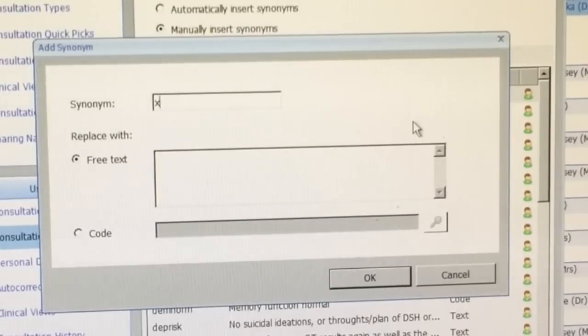So for example, the first synonym that I'm going to show you how to put down is one that I found quite useful and that I find myself telling patients about a lot, which is how to educate them on spacer use when you're giving them an inhaler. So I'm going to put down my trigger word being X and then SPACER and education, EDU. Remember, the shorter it is, the easier it is to access the synonym, and it also saves you more time rather than having a long phrase, which sometimes is very difficult to remember. So mine is going to be X spacer EDU.